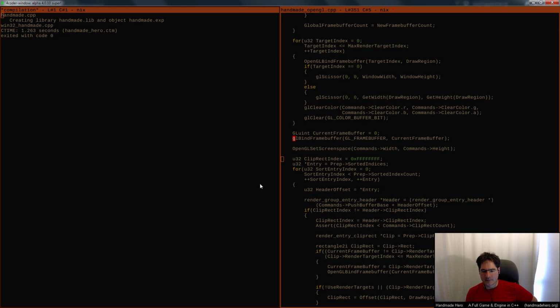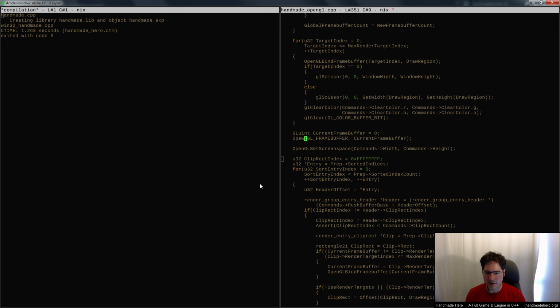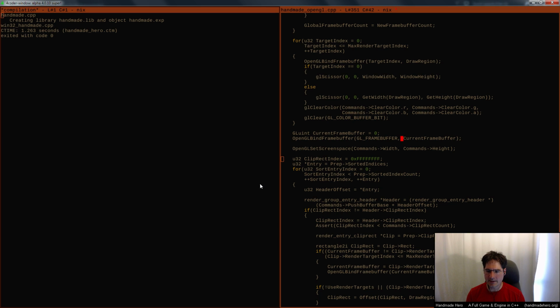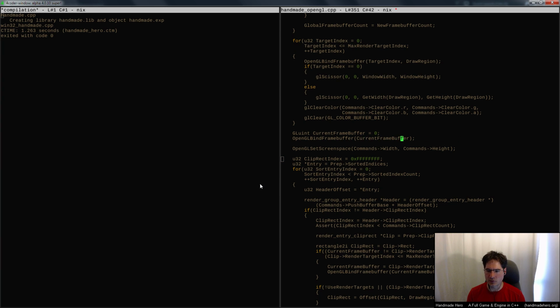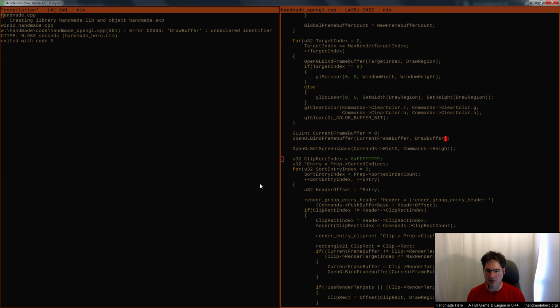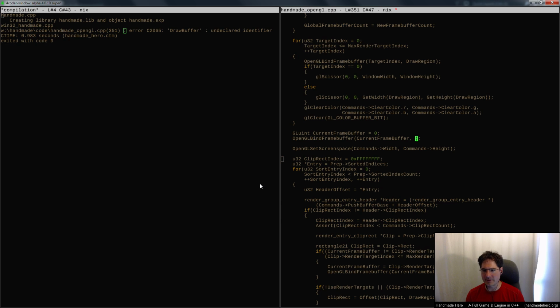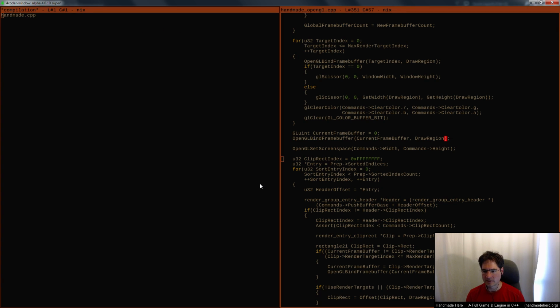So maybe we just have it straight up wrong. So here's OpenGL bind frame buffer, right? And I'm going to force it through. That's the thing, is we weren't calling the right path. We were calling this path, right? We had a spurious call there. So let's see what happens if I just do it here.